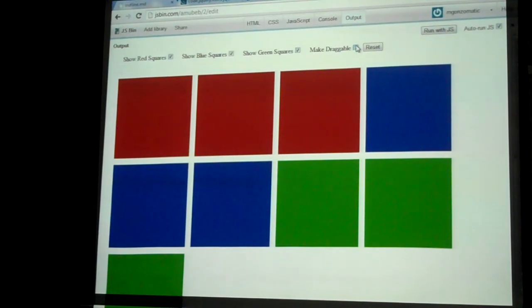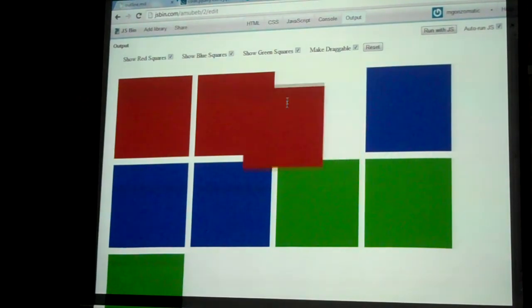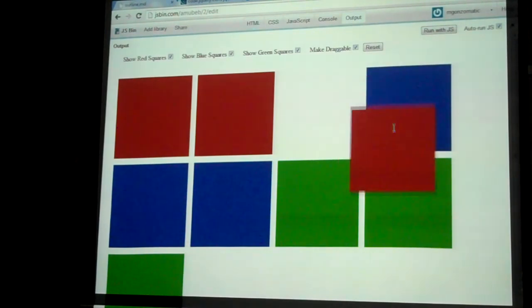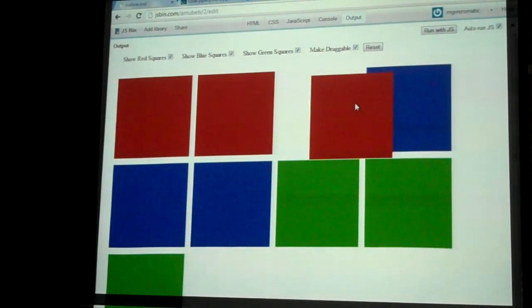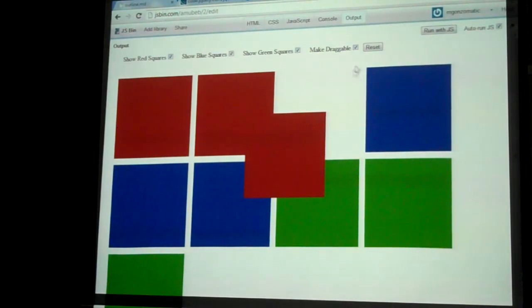So when I check this, that enables my mouse down event to work. So when my mouse down event works, then it's going to give me my mouse move event and run the math and reset my offset on my div. And then when I uncheck that, I took all my events off. So now my events don't work.